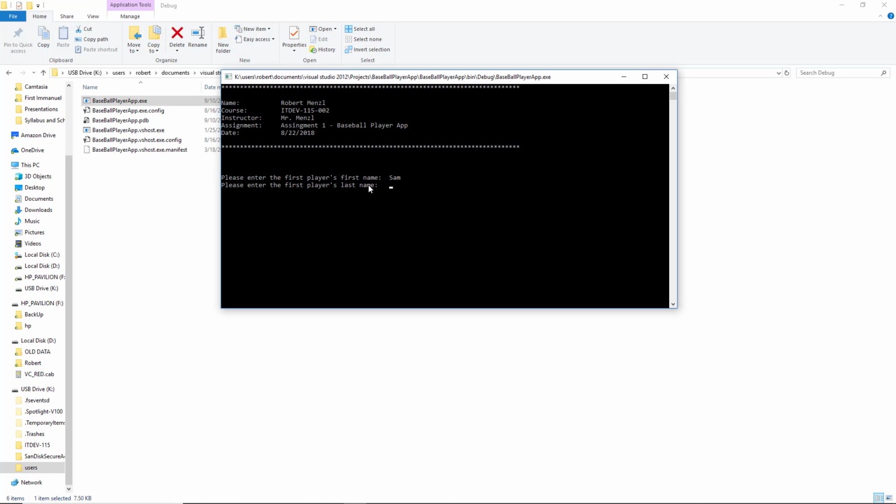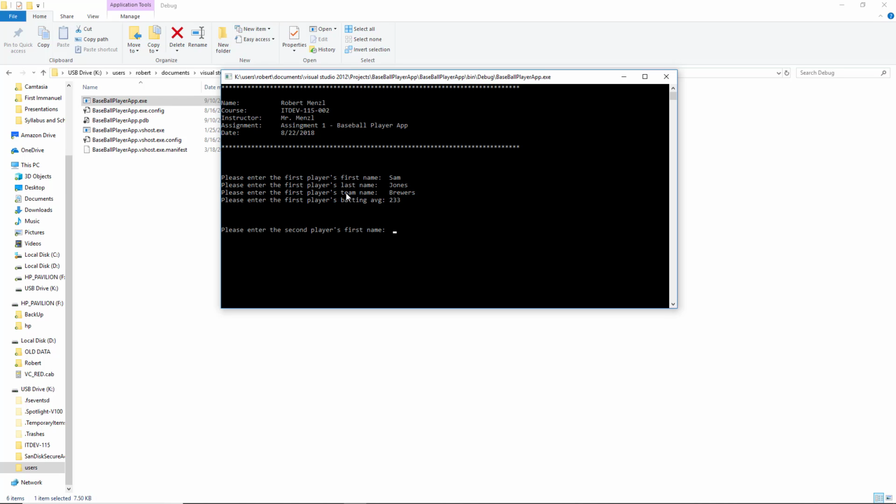And his last name is Jones. And he plays for the Brewers. And his batting average is .233. One thing to notice, as I did this, I lined these all up so it looks a little neater. And I put a little gap in between the end of the information and the start of the program.